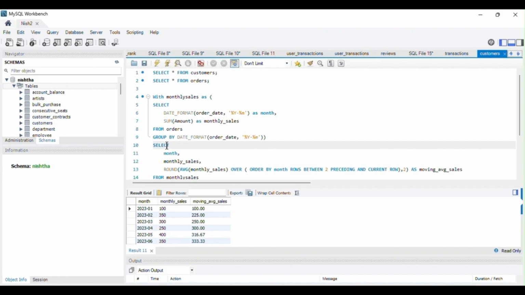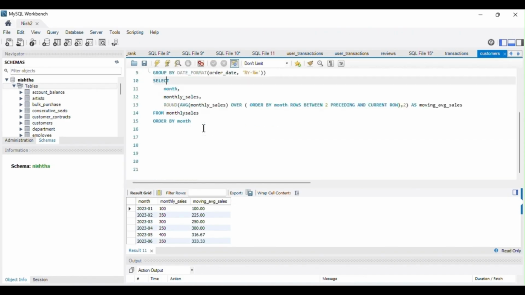Later on, I applied a window function to calculate the rolling 3-month moving average, giving us a clearer view of monthly sales trends. So here I just applied this window function over order by month. It should be ordered by month, it should not be in different orders.